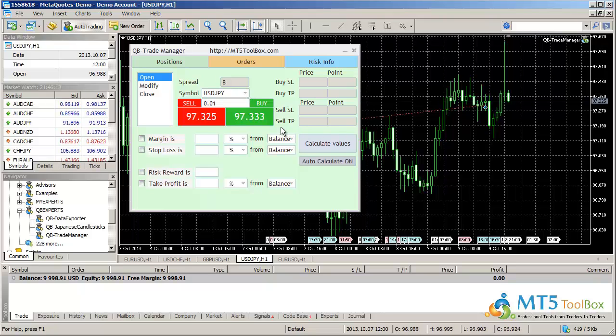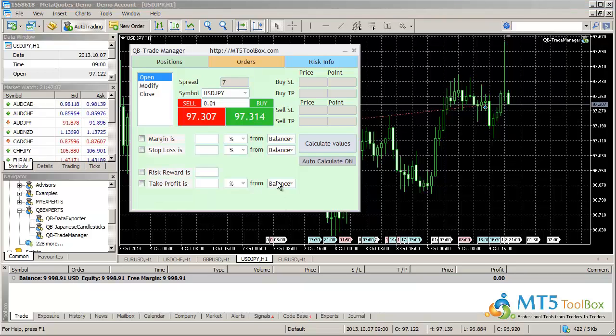The second area right here is where you can modify the key parameters of your positions before launching them. And this one right here is where the stop losses and take profits are being displayed and calculated previously, so that you can overview them before taking an action, meaning buying or selling. Okay, now let's go forward with the calculation of the main parameters.